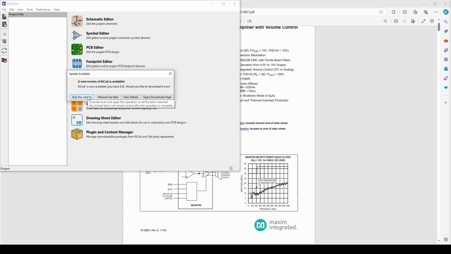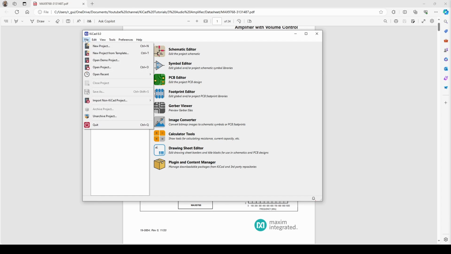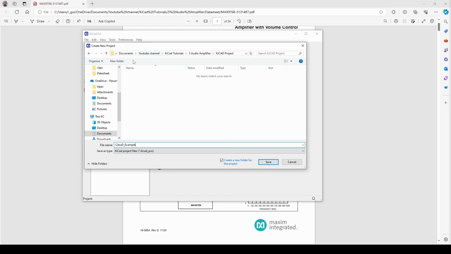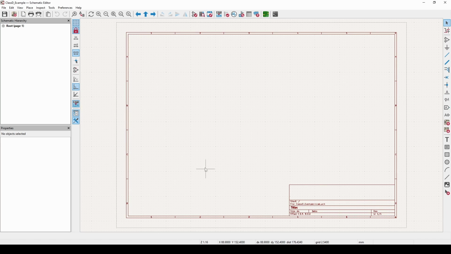So first of all, what we will do is make a KiCad project. I'm using KiCad 8 for this. In order to do that, you need to go to File, New Project, and save it in the location where you normally keep your KiCad projects. In my case, I'm keeping it in audio amplifier example. So now I've got the project created. You can see I have two files over here. One is the schematic and the other one is the PCB. To open the schematic editor, you press this button over here, which brings you to this page.